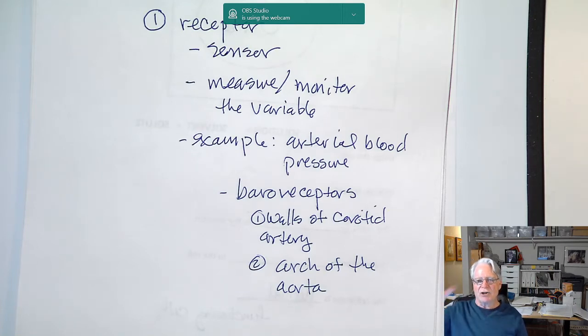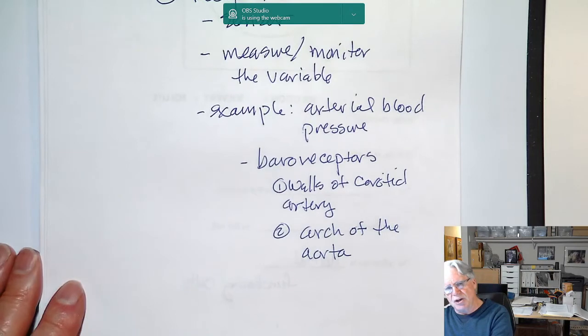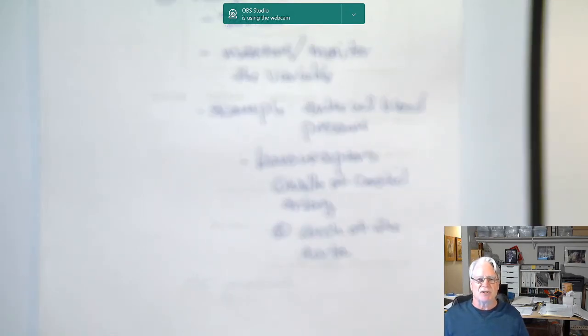And in that arch area, there is some more baroreceptors. What they're doing is they're actually physically measuring the stretch of the wall of the artery. So if there's an increase in blood pressure, there's more stretching. That's measured, and that information is taken in. If there is a reduction in the pressure against the wall of the artery, then the artery tends to collapse a little bit, and that's also capable of being measured. So we're measuring the stretching or the collapsing of the artery walls right there. And as a result, you're supposed to be able to respond to changes in blood pressure.